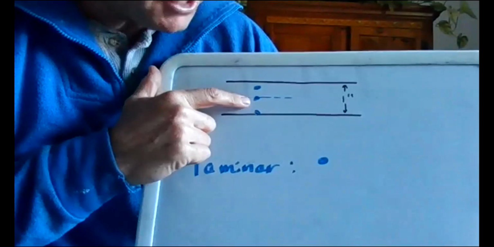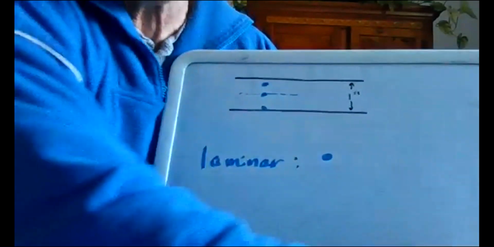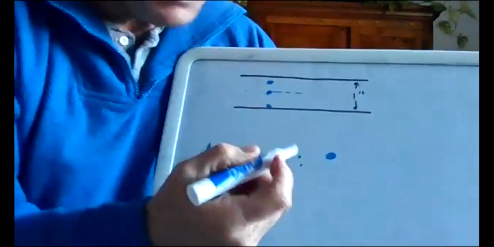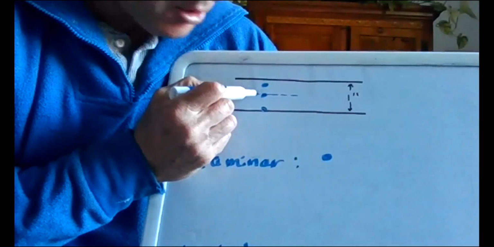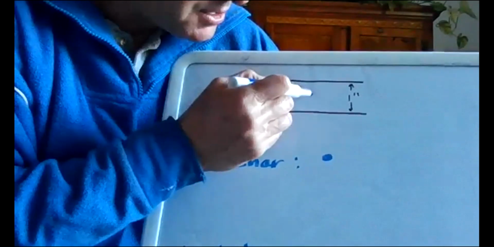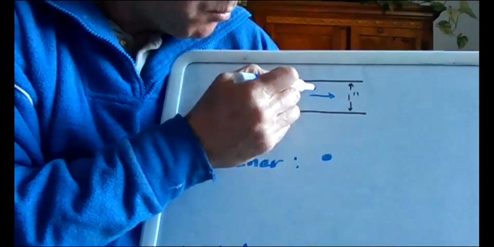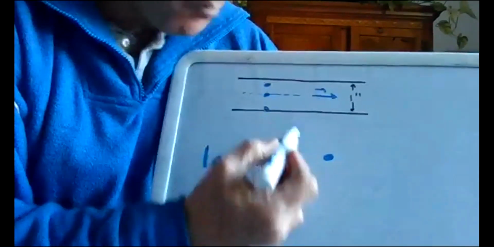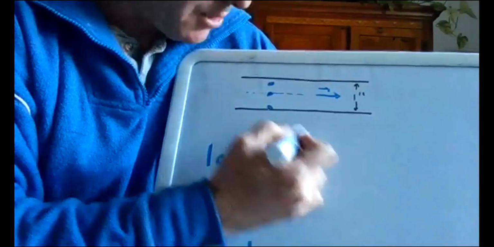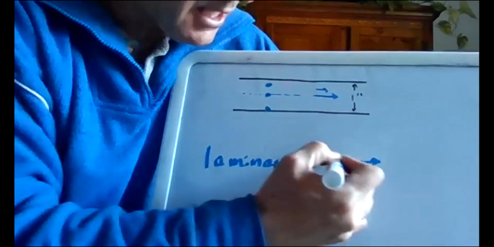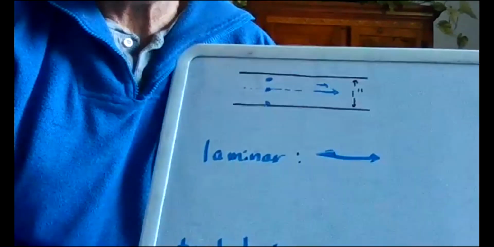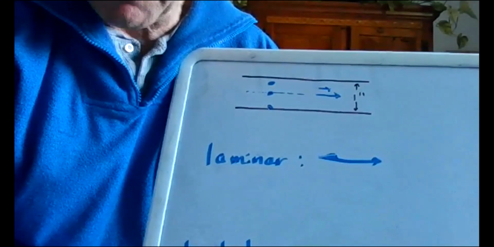Okay, let's go to the center line. Well, if it's laminar, okay, that means the layered flow. So we can envision these layers of fluid sliding along to the right, one on top of the other. And the one that's going fastest, if you remember from laminar flow, is this middle one. So this middle one is just moving to the right like that at a certain speed. Its speed for laminar flow is twice the average speed.